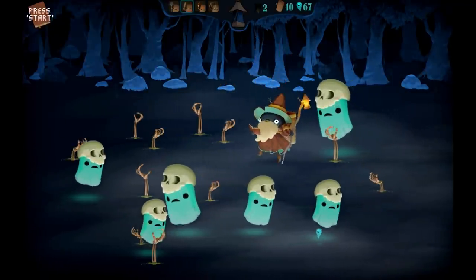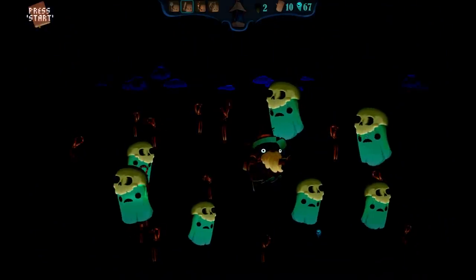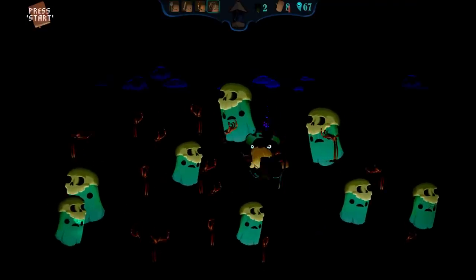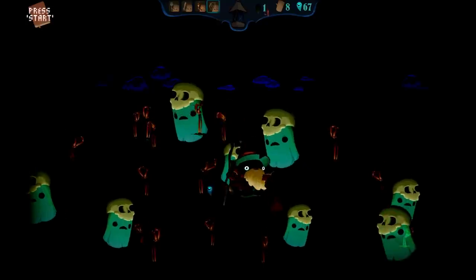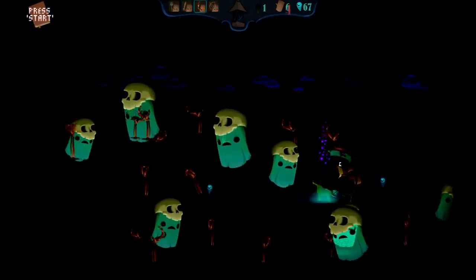Oh, this is not looking good for us. You can see the panic in his little eyes. Oh, and we're out of light. We cannot move. Okay, he's back. Oh, fire. Oh, we're surrounded. Nope, down we go. Run away. Okay, let's switch to this guy.